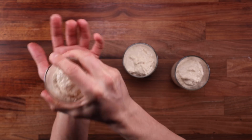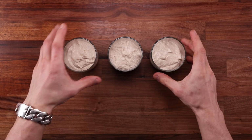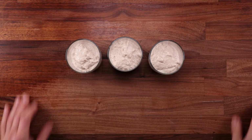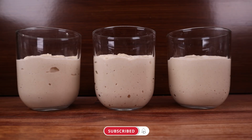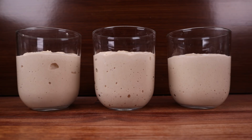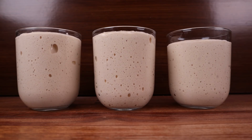Okay, so I'll just bash these down so they're the same level, and we can start our test. And once again, I left them for about 5 hours. Fingers crossed. These bread time lapses are so fun to watch, it never gets old. Be it baking or fermenting, it's just crazy to see something that you'd never see in real life. And I guess that's what makes them interesting.